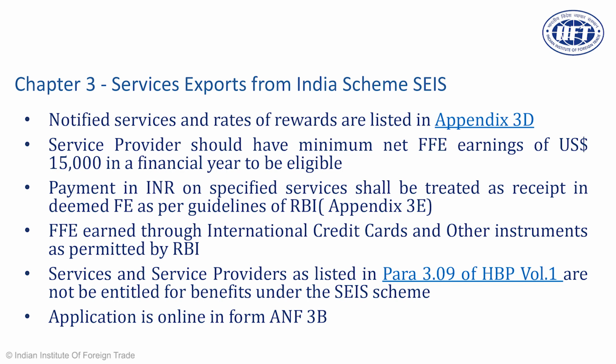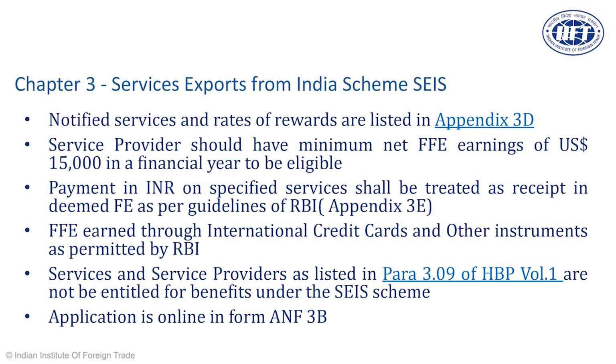The other scheme which is implemented under the rewards category in Chapter 3 of the Foreign Trade Policy of the Government of India is the Service Exports from India Scheme. And under this SEIS scheme, the notified services and rates of rewards are listed in Appendix 3D. So in MEIS we had Appendix 3B Table 2. In SEIS we have this Appendix 3D, under which the various categories of services are listed.